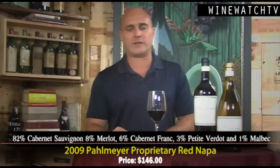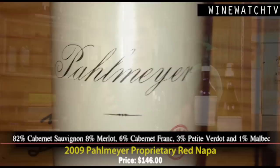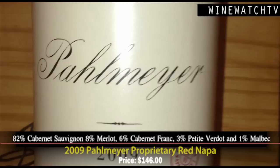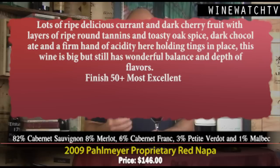The 2009 proprietary red — first vintage of this wine was 1986, and we've had many older vintages at Brown Bag, always excellent. A wine that ages very well. This 2009 is a blend of 82% Cabernet Sauvignon, 8% Merlot, Cabernet Franc, Petit Verdot, and Malbec — always containing all five Bordeaux varietals. The Petit Verdot and Malbec come from their own vineyard; you don't find a lot of Malbec in Napa Valley. A lot of the Cabernet comes from Stagecoach, one of our favorite vineyard sites. Only 4,000 cases produced. Randy Dunn was the first winemaker; Helen took over in 1992, then Aaron Jordan, followed by the winemakers now there.